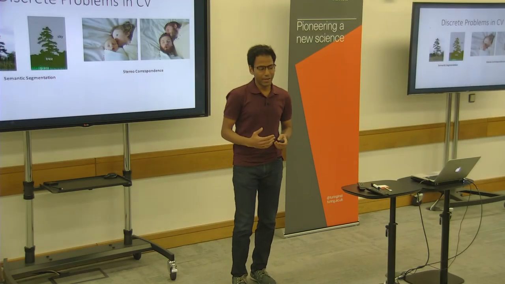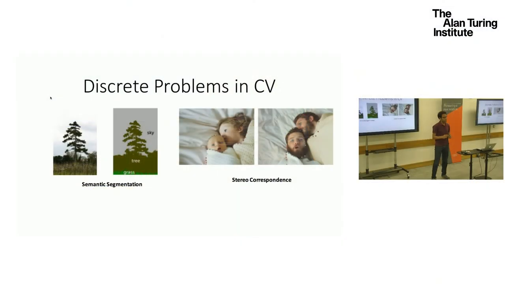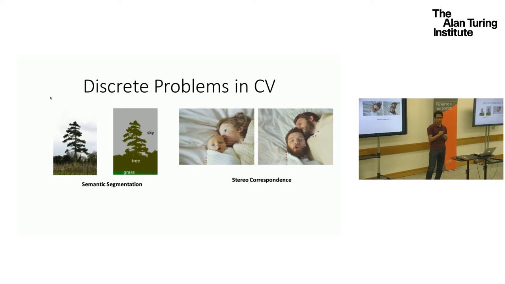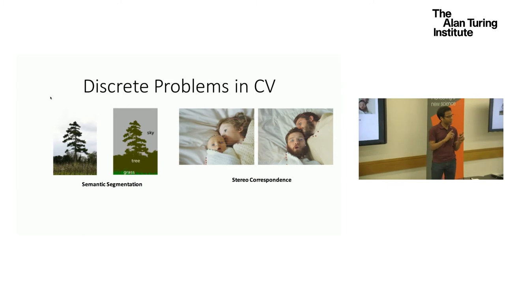A lot of problems in machine learning are discrete in nature. For instance, if you look at semantic segmentation, you are given an image and then you have to say which parts of the image belong to which objects, assigning a class to each pixel. Then there are problems like stereo correspondence where given two images which are similar, you would like to map a pixel in the first image to an XY coordinate in the other image. When problems are discrete in nature, they give rise to very hard optimization problems. If you know a little bit about the field, you know that a lot of problems tend to be NP-hard.